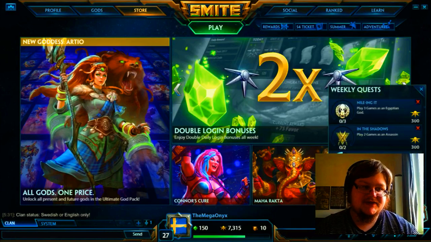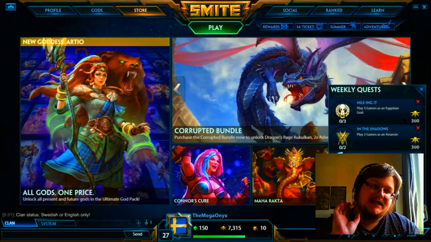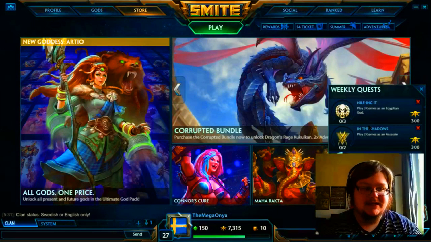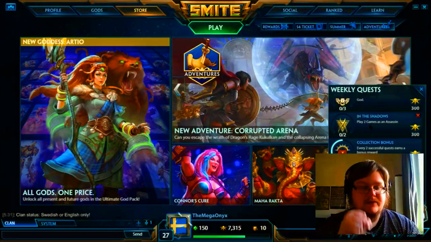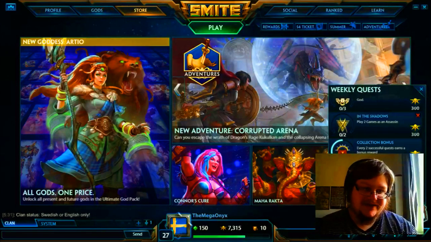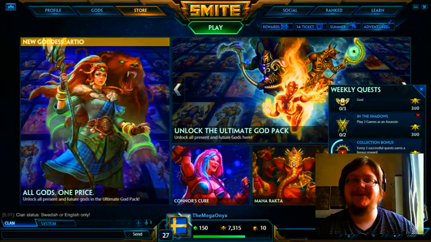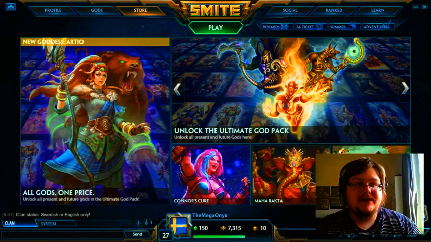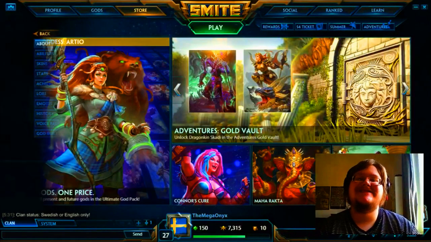But first, the quests. Play 3 more games as an Egyptian god, play 2 games as an assassin. Arachne is an assassin. And also, complete a quest. And also, win 15 games. I have only one. But with that said, let's see about Arachne.